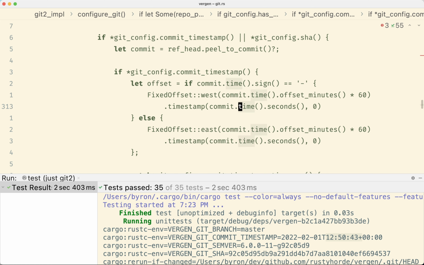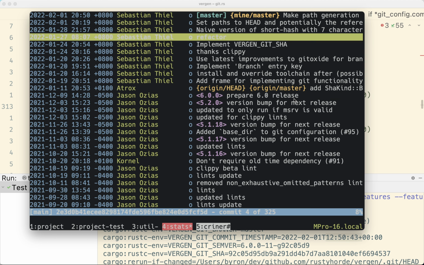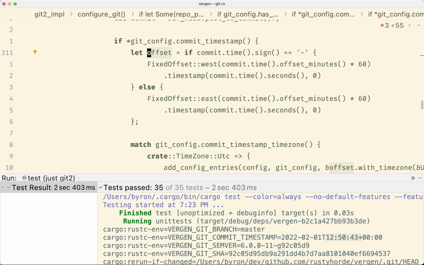And then because I think Git might store the time offset in seconds. So this is seconds since epoch. And this is how, yeah, I don't know. So this offset is just the time zone offset essentially that it creates for chrono to use. And it handles the plus and minus separately by going west and east.